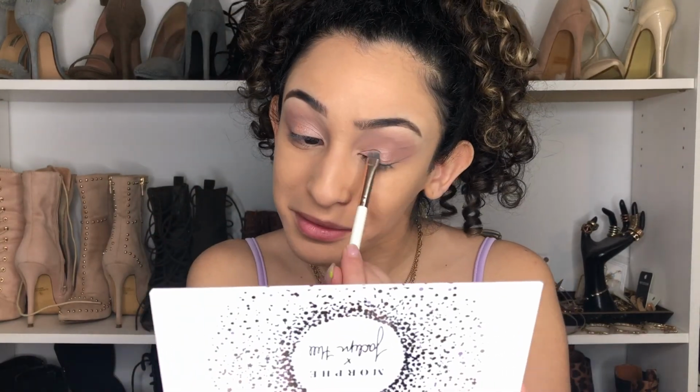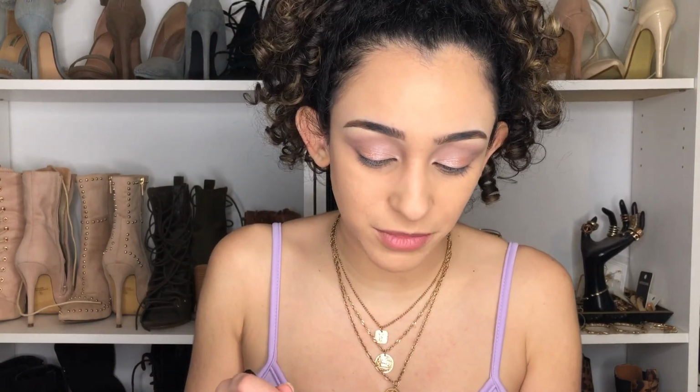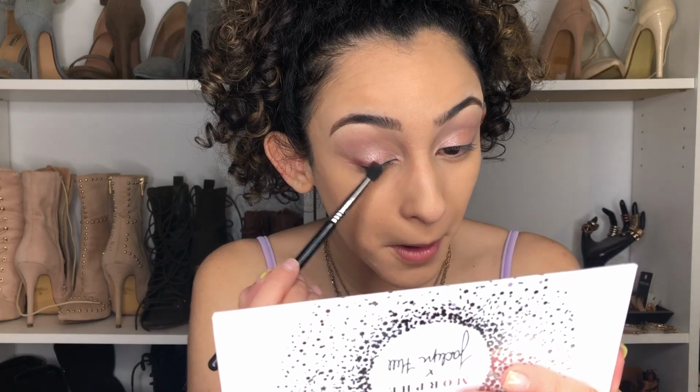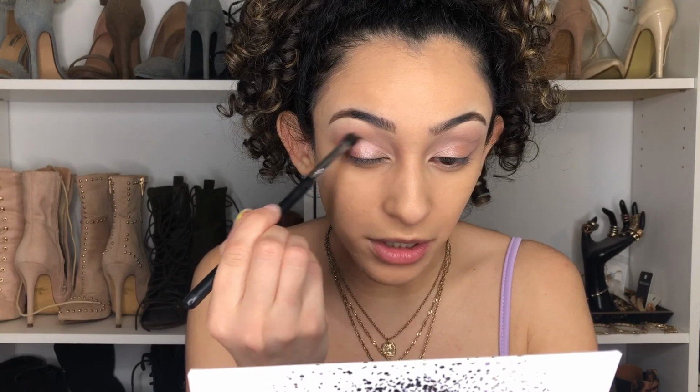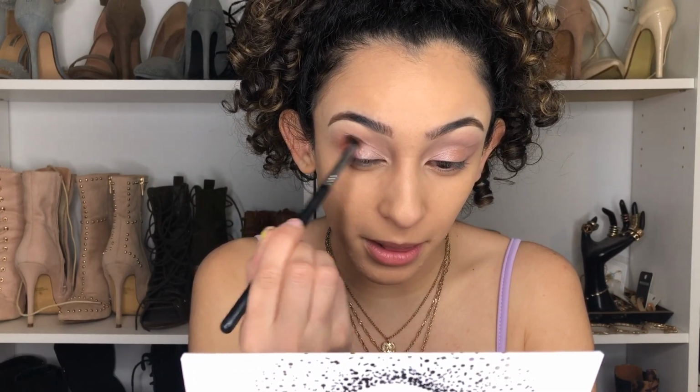So now I'm going to go in with a darker shade to deepen up the outer V and the crease, just to give it more dimension. I'm going to go in with this color Pizzazz. It does have a little bit of shimmer to it, but that's fine because this look that we're doing is more glittery, shimmery. So I'm taking a small tapered blending brush. This is from Sigma, and I'm going to go into that outer V and just drag it up, and you want to just blend that out.